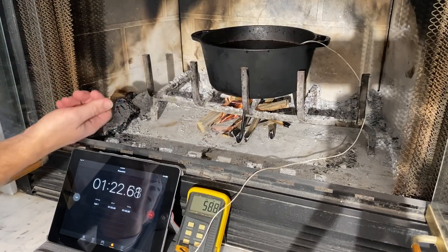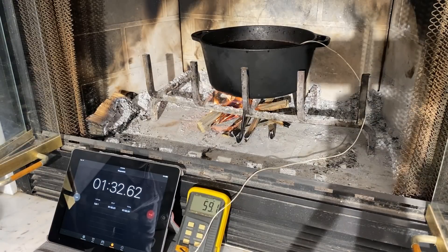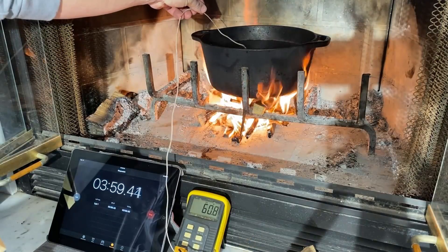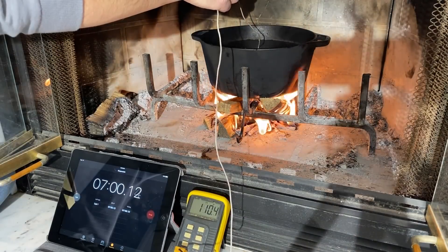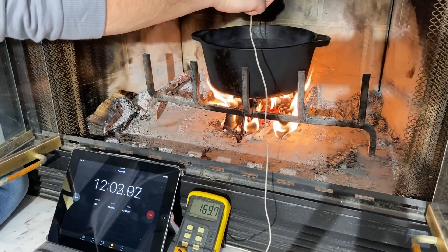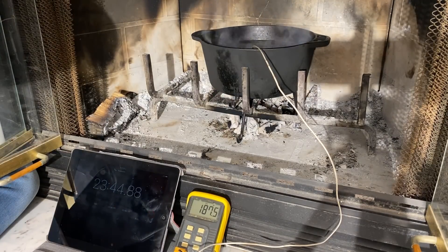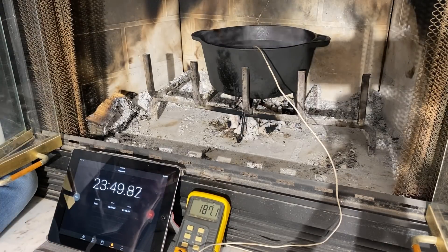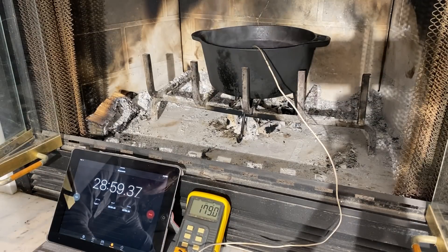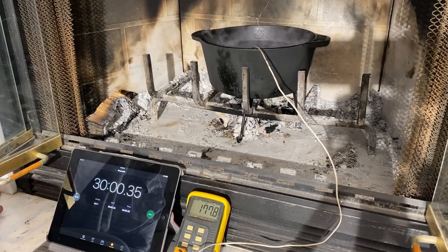The energy is absorbed into the water, which raises the temperature, and then we can measure that temperature change. There's no way to really measure the heat energy from the flame directly, so we need it to heat something up in order to measure it — that's why we have the pot of water. Temperature readings: 74 degrees at one point, then 110.3, then 169.7, then 190.7. The flame went out at about 23 to 24 minutes. Readings after that: 184.6, then 178.8. At 30 minutes we were at 178.1.